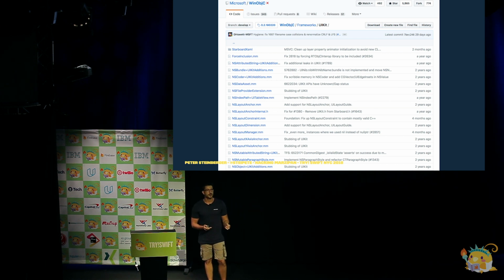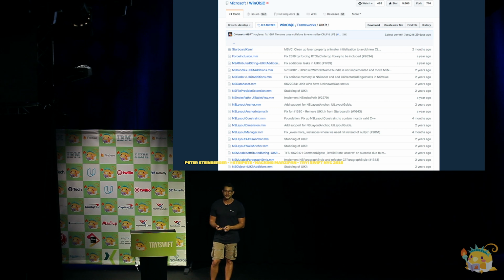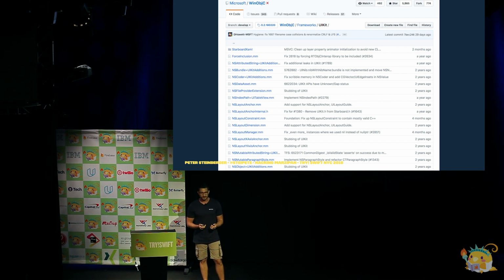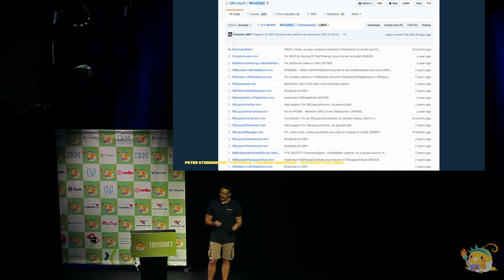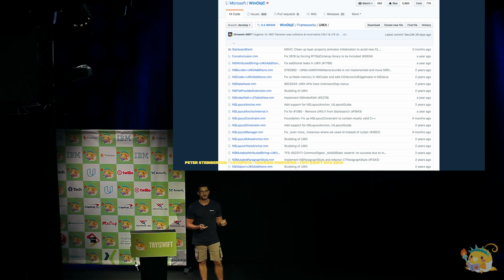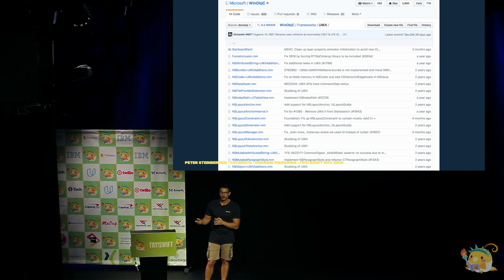The challenges really are all the frameworks, Core Graphics, Foundation, and you want the real Foundation, not the open source one. And of course, UIKit. And while Microsoft is doing an admirable job of porting a lot of things over, if you use that, it's not an easy ride. You will run into a lot of bugs and a lot of things that are not implemented, and it only works on Windows. So it's also not really something that we want to use.